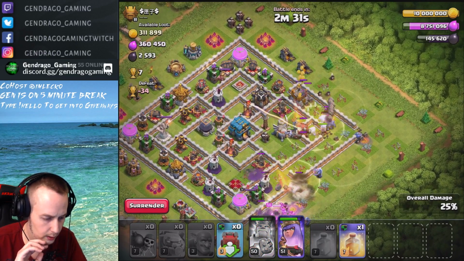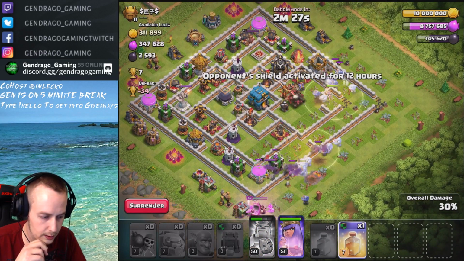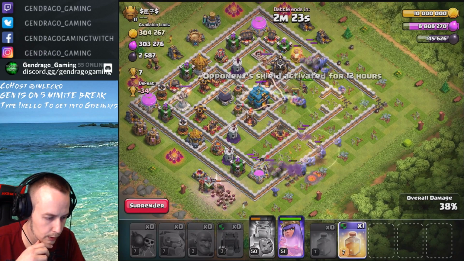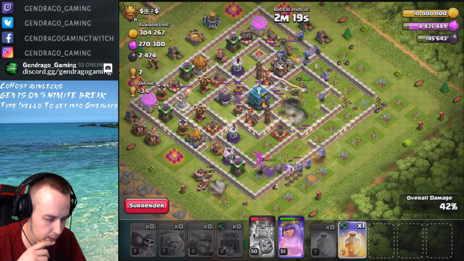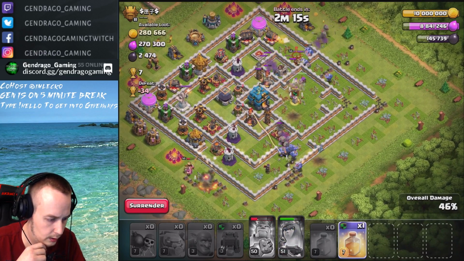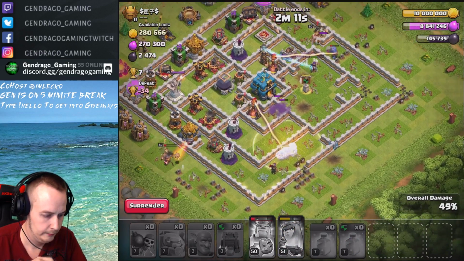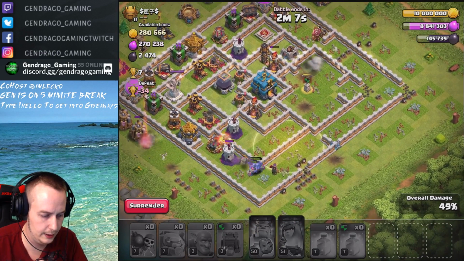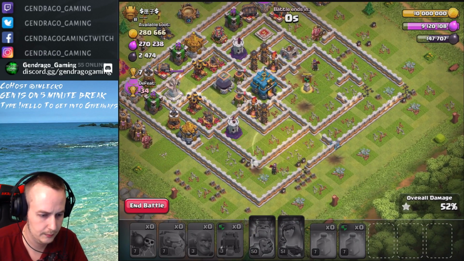I'll heal over here. Siege Machine's not gonna make it with the Inferno Tower on it, but it's gonna drop a load of bowlers. I'm not gonna heal the middle. The bomb's gonna make GG. Pop my princess. The last two over here on the bottom right. Not the best, but down a hero and a spell. At least I got a start.